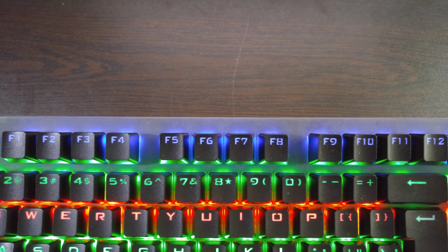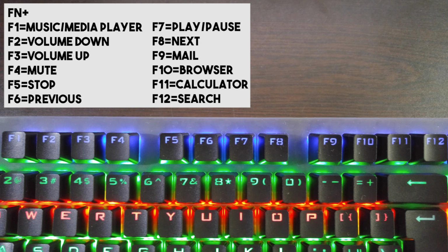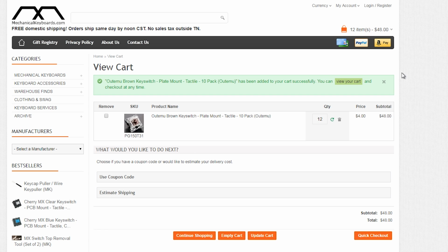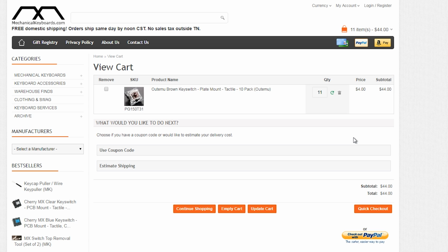Although there are no secondary functions printed onto the function keys, there are actually functions assigned to them. And lastly, mechanical switches are a bit expensive, so considering you get 11 of these 10-pack of Ultimo switches with the 50% discount, that's gonna cost you $44 or 2,200 pesos.